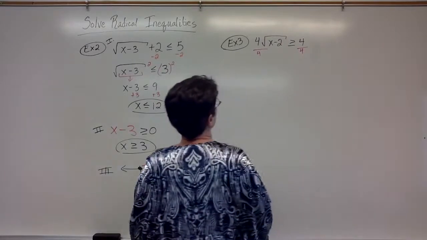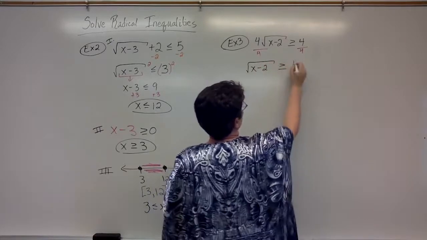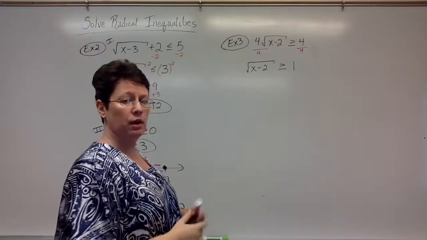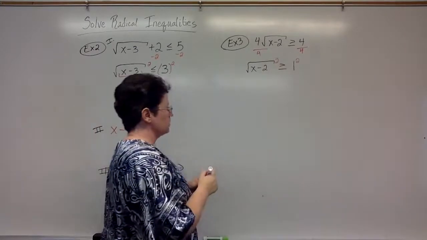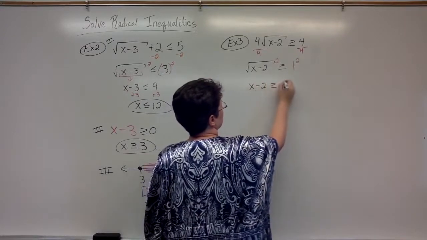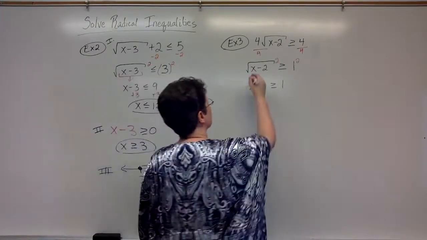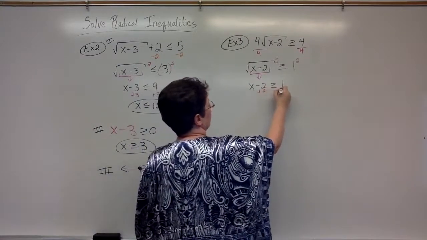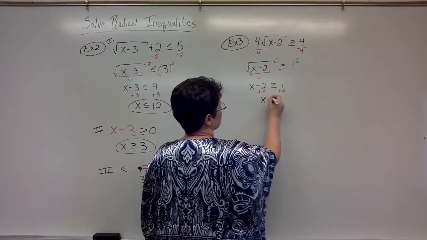Super easy, okay? So I have my square root of x minus 2 greater than or equal to 1. Now I can raise it to the power. What power do I raise it to? Yep, we're going to square it. So when I square it, I have my x minus 2 greater than or equal to 1. Yeah, 1 squared is 1. It's not a big fancy deal, but it's still 1. Now I have to add 2 to both sides, and I get x is greater than or equal to 3.